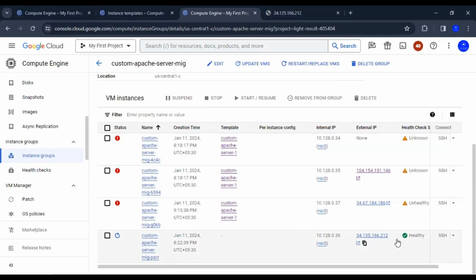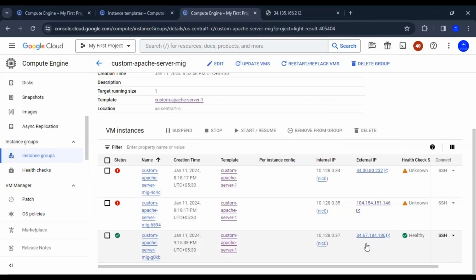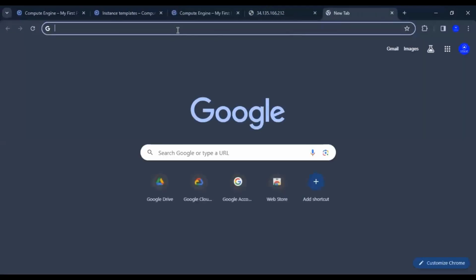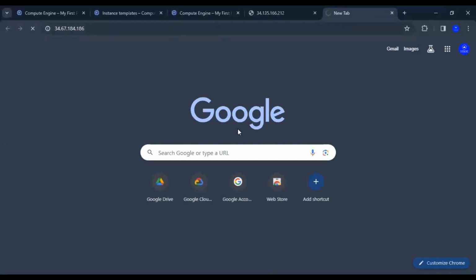You can see our existing VM has been dropped out, and you can see it happened just now. So 212 is no more there. Now 186 is going to serve our web page, and maybe we can see how exactly it is behaving right now because it has just started.